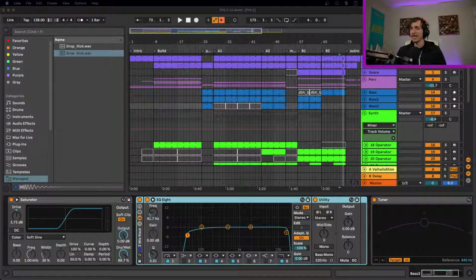If you're making country music, the hierarchy of importance for your sounds is going to be totally different, right? In country music, vocals are the number one thing by far. If you can't hear the vocals, the song's not going to work. So make sure those vocals are really nice and loud. And then after that, probably guitar or melody is the second most important thing. After that, probably the chords. After that, probably the drums a little bit. And then after that, probably the bass. So it's going to depend a little bit.